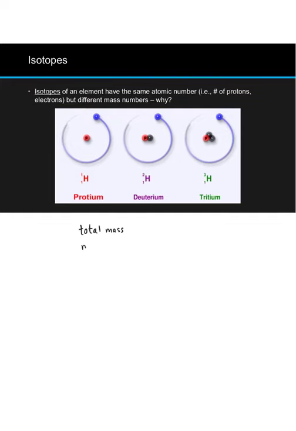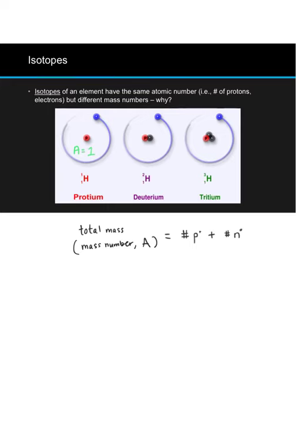or mass number, for an atom, abbreviated capital A, is the sum of all of the protons plus all of the neutrons that make up that atom. For example, in this leftmost version of hydrogen, there is a single proton and not a single neutron in the nucleus. We'd say that the mass number, capital A, is equal to 1.